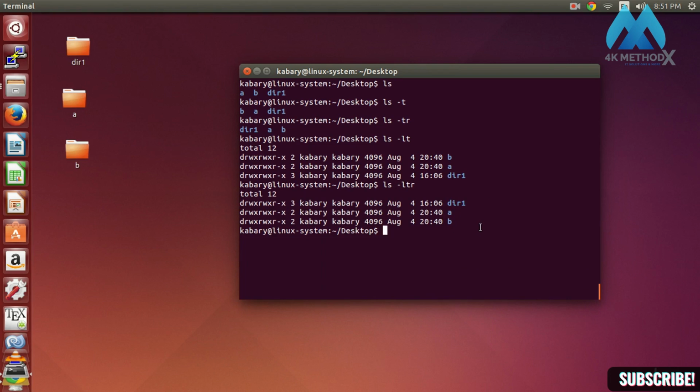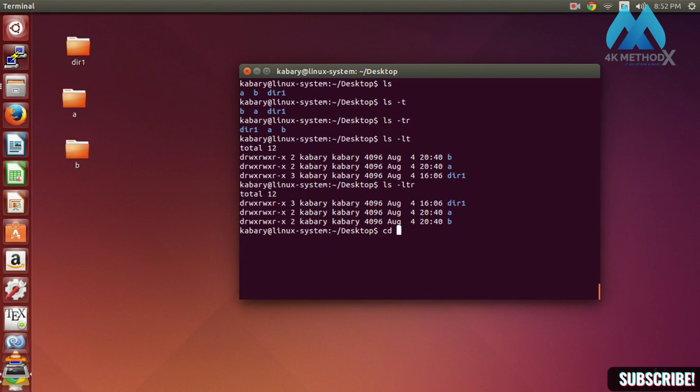Also, a cool option that you can use is -latr. So ls -latr will show you a long listing of all the files sorted by modification date, and also it will use the recursive option.